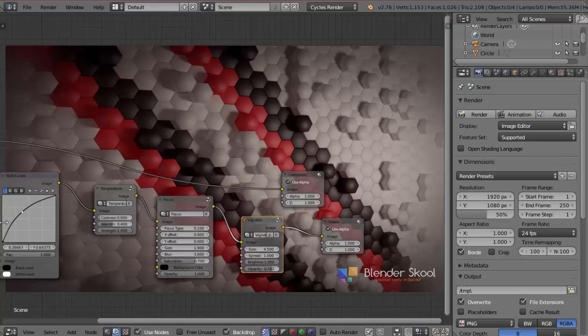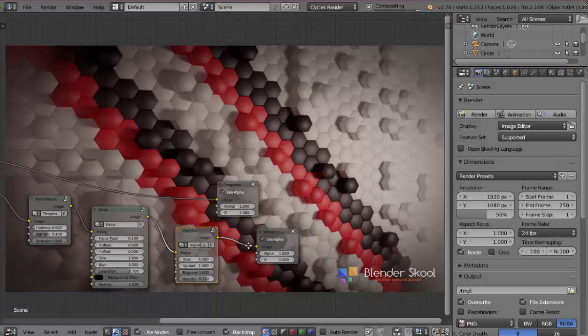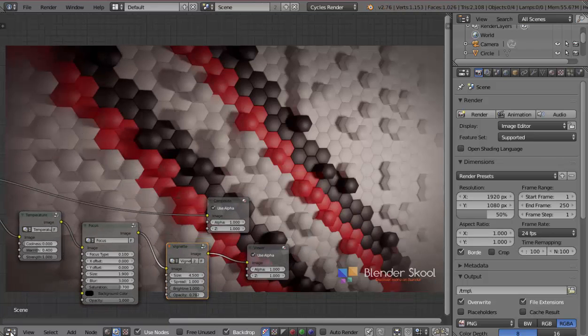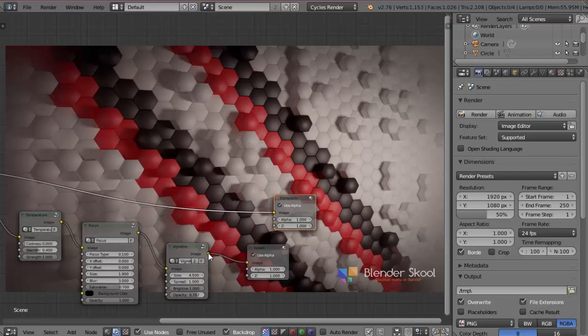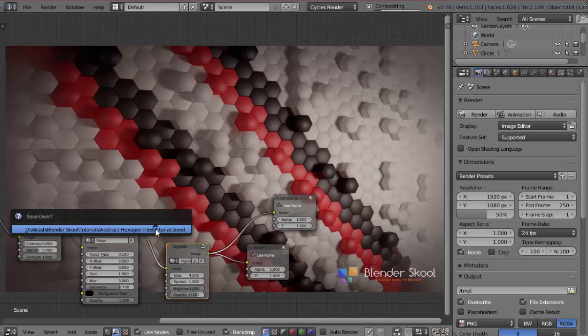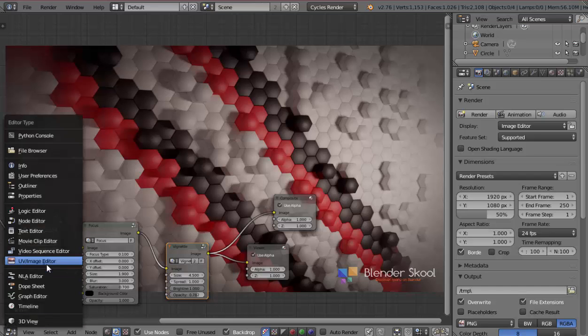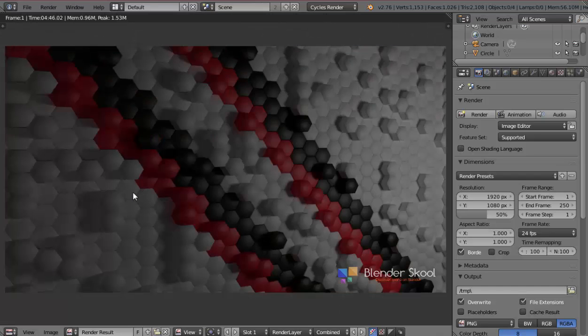I'm going to increase the brightness a bit more because of the vignette, though the brightness is actually increased when we add the vignette with this vignette node. So I'm going to make it a bit brighter. Yeah, that's better. That's pretty much it for the compositing. I'm going to connect this vignette to the composite, which is the final compositing. So that's done. If I come back to the UV image editor, this was the render result.